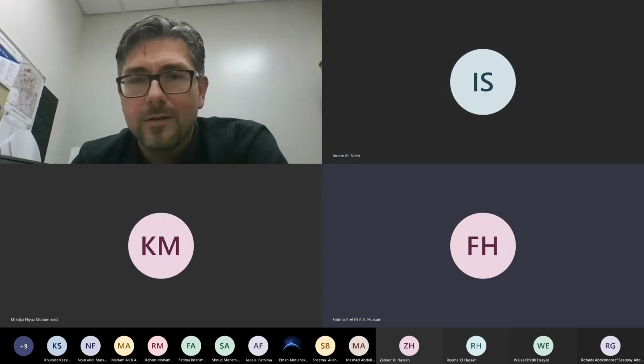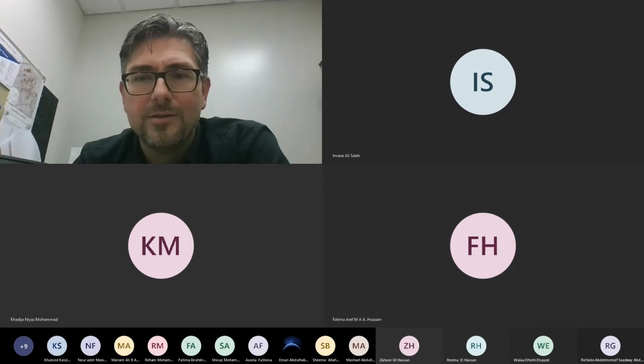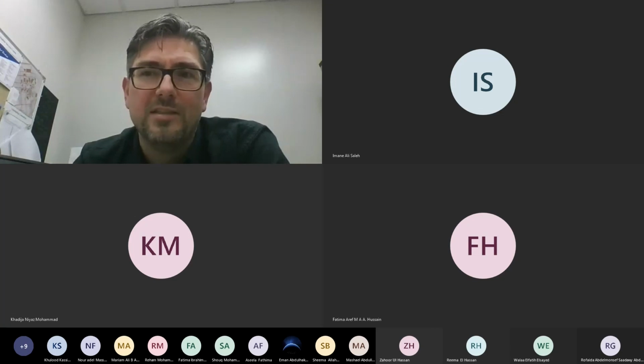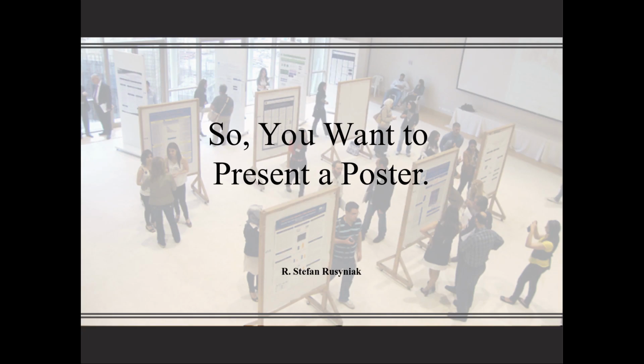Do we have to make our posters like the type that stands on the table, so like the one that does not hang? I think it depends on the venue. In some cases you just print off a sheet, and in most cases that's what you do these days. There might be some presentations where you might be asked to make sure that it's able to stand up on its own. In those cases, you can just print off an actual sheet of the poster and attach it to one of those boards. You can buy the board separately and just attach your poster to it. But in most conferences, you will have a space where you can just attach your poster directly.